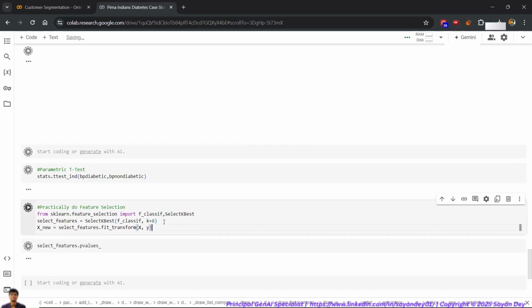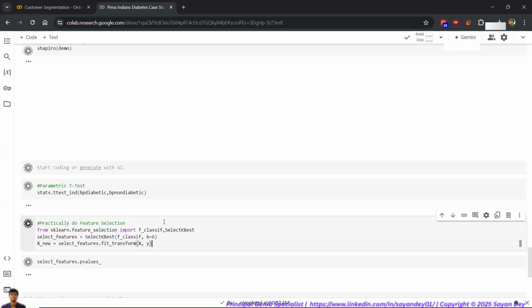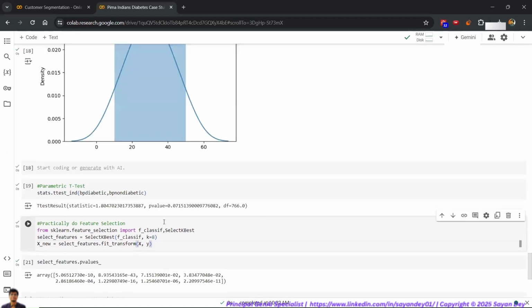And the way to work this out would be to say that the smaller the p-value, the better the quality of the feature, right? So I repeat again, the smaller the p-value, the better the quality of the feature, and the higher the p-value, the worse the feature. That's the inference we can get out of it. That's what we can do.